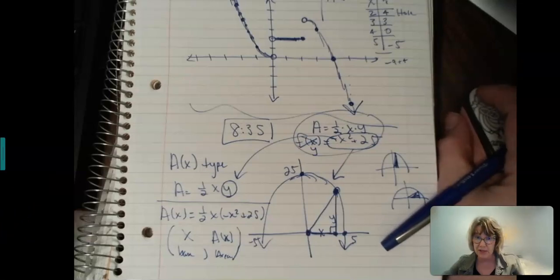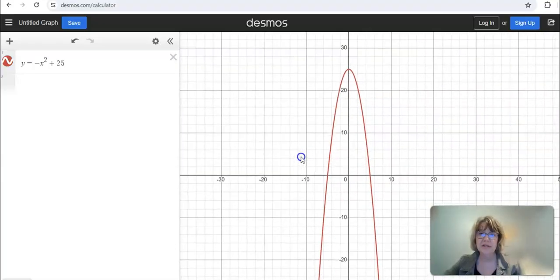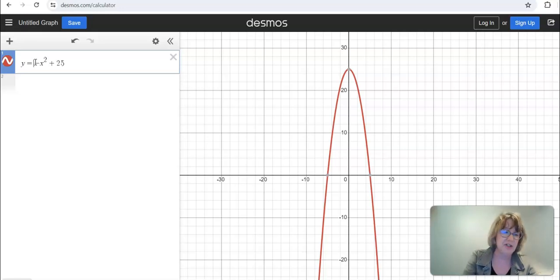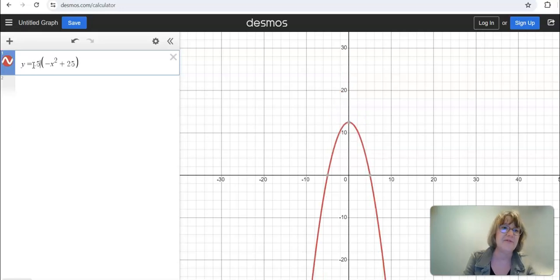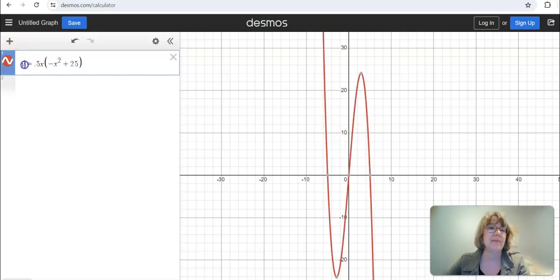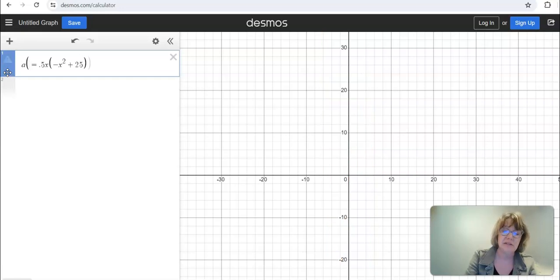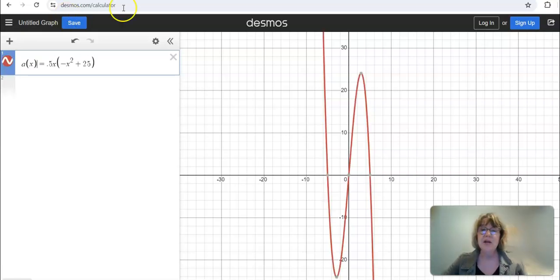All right, so let me pause for a second. I'm going to pull up Desmos so we can look at this. So here's Desmos, and this is just the original parabola. I'm going to change this to the area function, which is your y. Remember, triangles are half base times height because they're half of a rectangle, half of a parallelogram. So I have half, then x, and you can use a fraction either way. I'm going to change the name of this to A of x. So here's my new function.